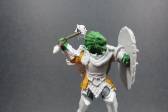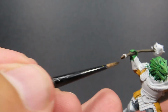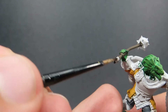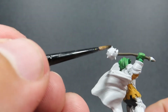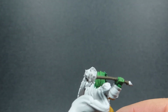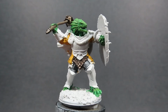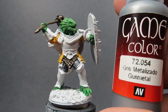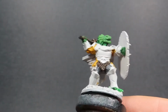Then once we have that painted up, we're going to come in now with some rough iron, and this is a nice, really dark, nearly almost black metallic color, and I'm going to be using this just to be painting up the maul itself. So I'm using the little spike on the end, I'm giving that a quick paint, as well as the actual end with the nice ball and spike, so giving that a nice good overall coat on the miniature. Then once we have that painted up, we're going to come in now with some gunmetal. And what we're going to be doing is applying this to all of the rest of the metal area.